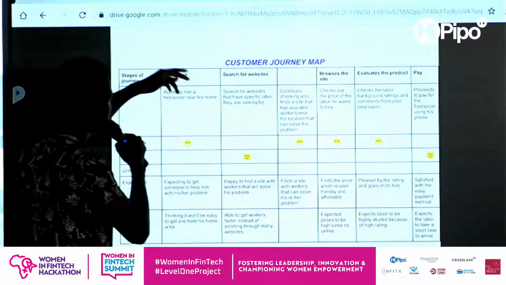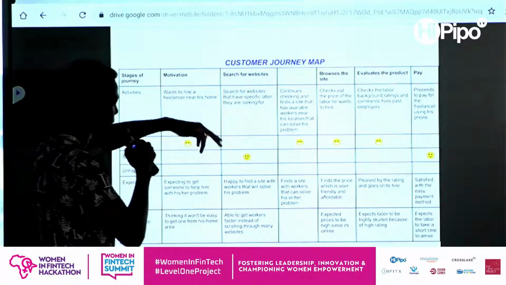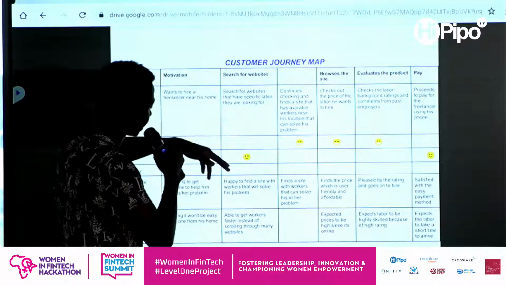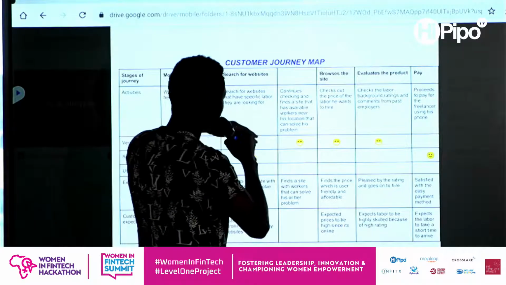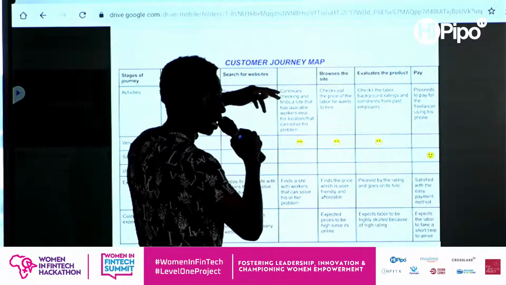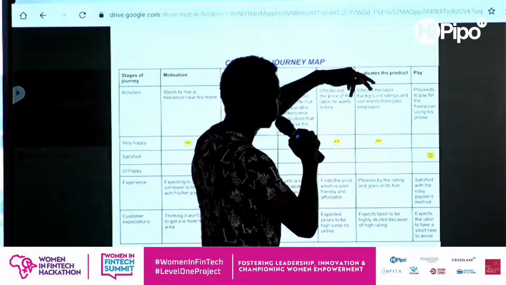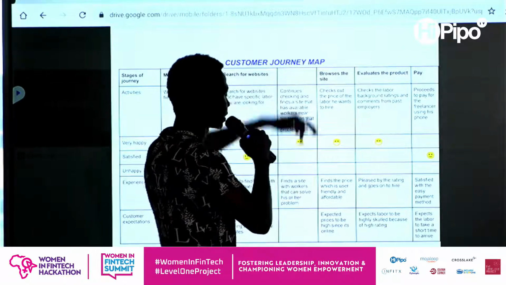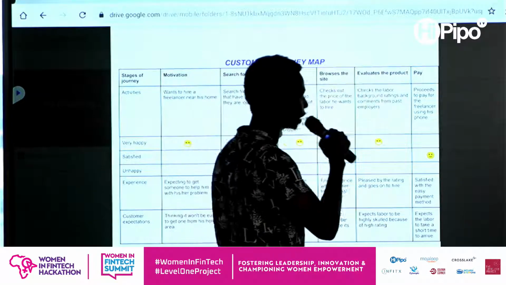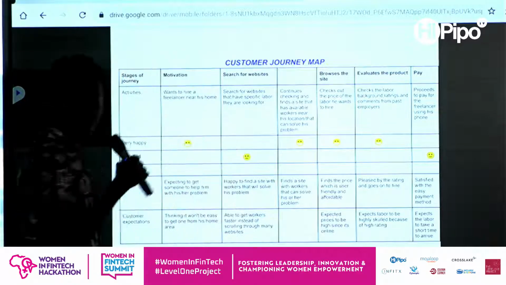First, he may not be able to find our website, which gives this morale, but after some time, he will find our website. After finding our website, he will now be able to find the specific worker he is looking for. After, he will go on to check the labor background, the ratings, and the past employers, which will lead him to price, and then he will proceed to pay for the freelancer using his or her phone. That's our customer journey map.